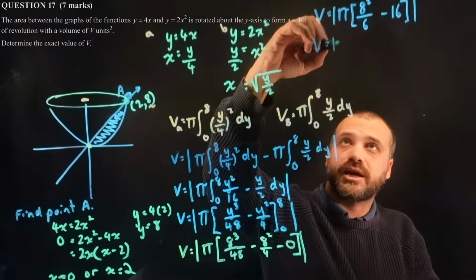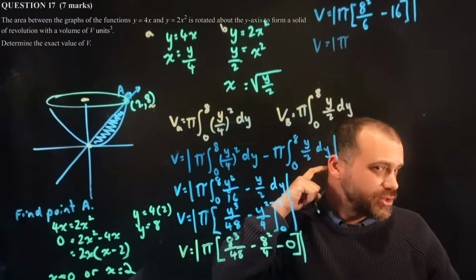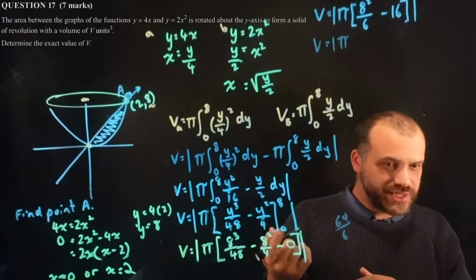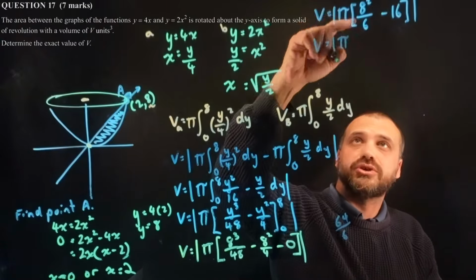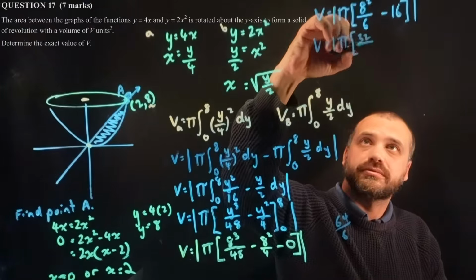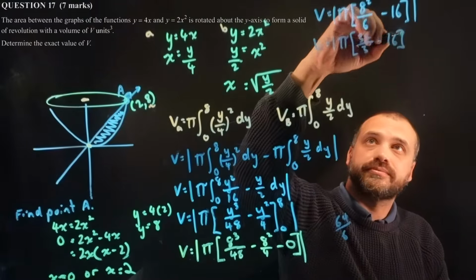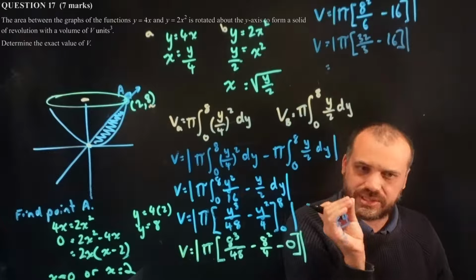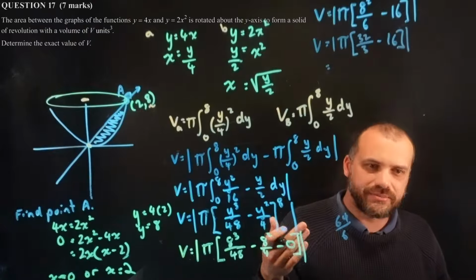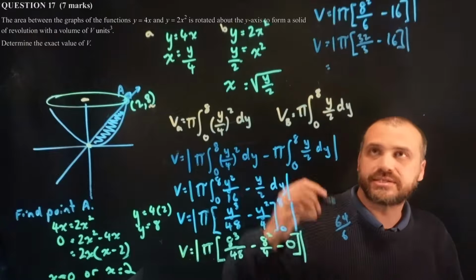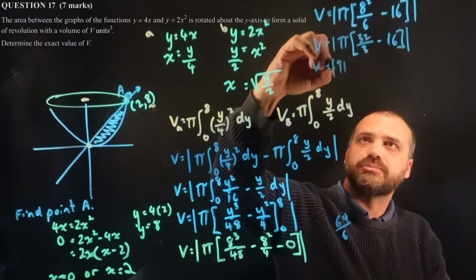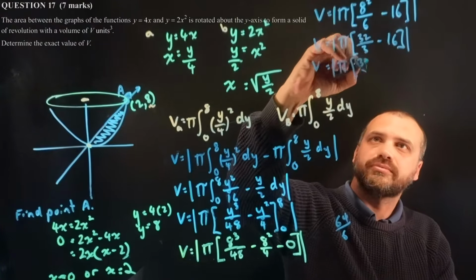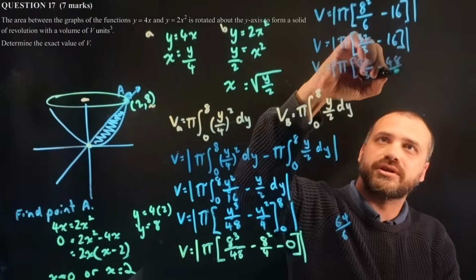Now, that's really all over here, because from here, what can we say? We've got the volume is equal to the absolute value of pi. Now, this is 8 squared, which is 64. 64 divided by 6. Let me just think about that for a second. 64 divided by 6, that's 32 over 3. So we'll go 32 over 3 minus 16. And then I see this 16, and I sort of want to get that into a single number, right? So what if I multiply 16 by 3? That's 48. So V is equal to the absolute value of pi times 32 over 3 minus 48 over 3.